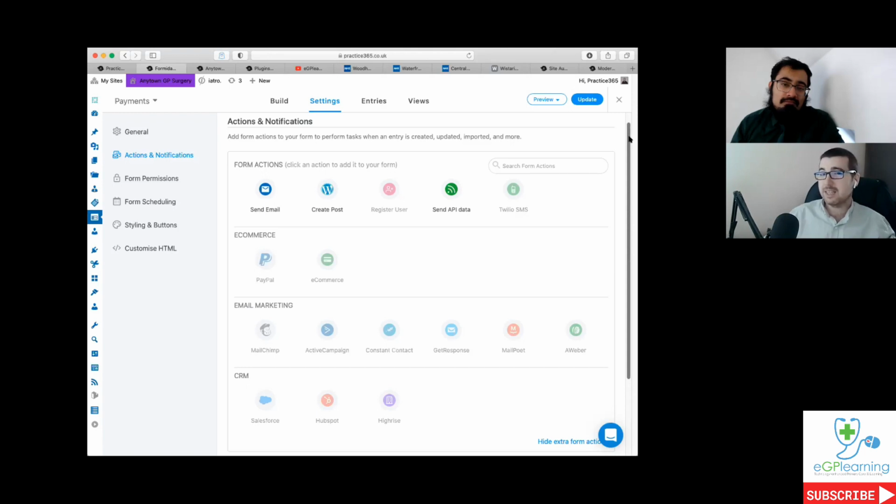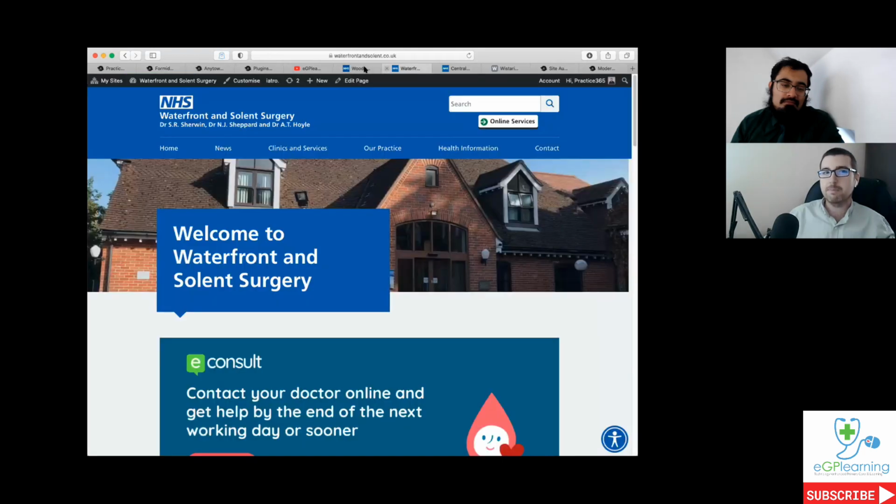And that's really a testament to the sign of the times. Patients want to be able to pick up and pay for this stuff easily online. Practices want to be able to accept cash without having patients come into the surgery. Most SME businesses and enterprise businesses wouldn't really have this concept of there's a service that I'm going to deliver to you remotely, or there's something that you need me to do remotely, but I'm going to make you come in to pay me. And then you'll go away and you'll come back and get the thing.